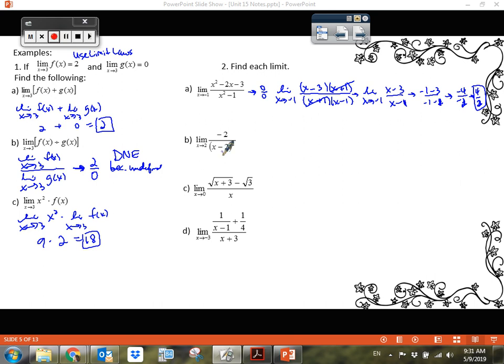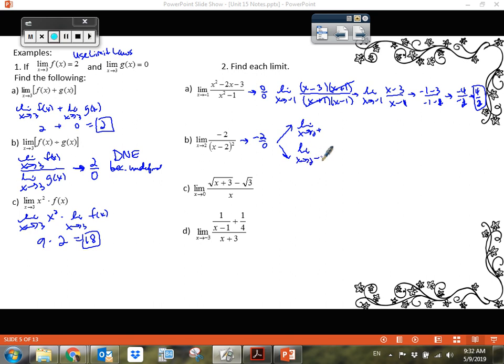So I'm going to substitute a 2 in. And when I do, I get -2 over 0. This is the third type. The third type, when we get some random number over 0, that means that there is an asymptote there. So what am I required to do? Well, I'm just going to write this out in 2 pieces like this. I'm going to do the limit as x goes to 2 from the right, and the limit as x goes to 2 from the left. I'm going to do both of those.